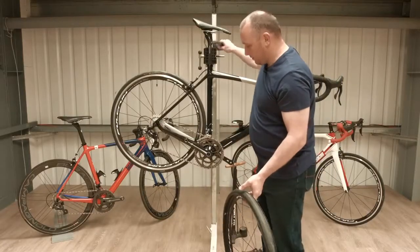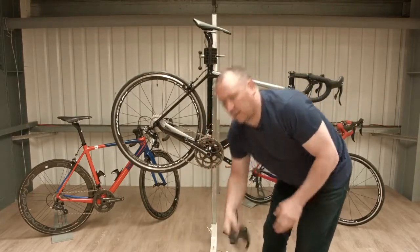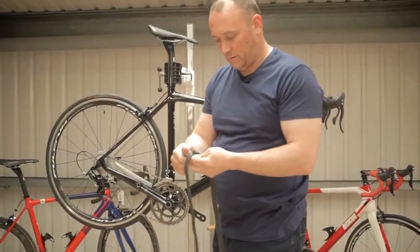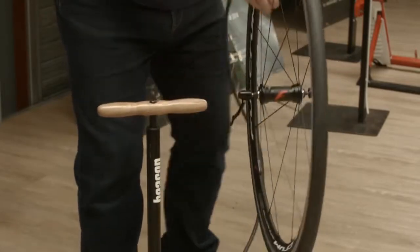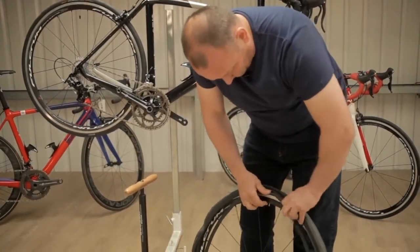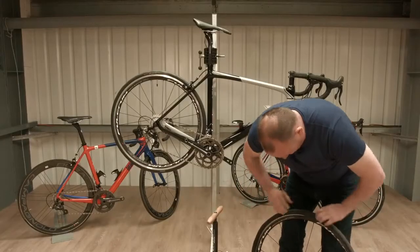The next thing I'm going to do is I've got my new inner tube. So I need to put a little bit of air into the inner tube just to give it a little bit of shape. So you just take the valve cap off again, and put a little bit of air in the inner tube. We find the valve hole, position the valve of the inner tube into the rim, and then pop that back on.